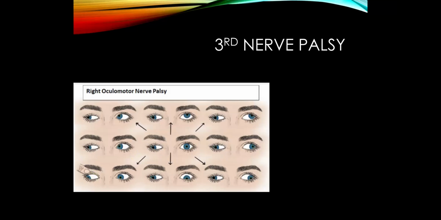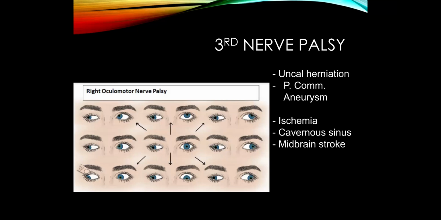The other thing you'll notice in a third nerve palsy is that, remember the parasympathetic fibers we talked about just a little bit ago that constrict the pupil. Now we have unopposed sympathetic stimulation of the pupil, and so the pupil is dilated. So in a third nerve palsy, the eye is down and out, and we have ptosis and mydriasis, a large pupil. So causes that you know of so far are uncal herniation and a posterior communicating artery aneurysm.